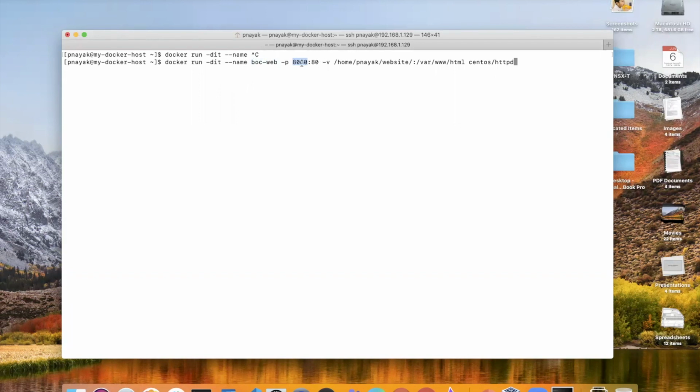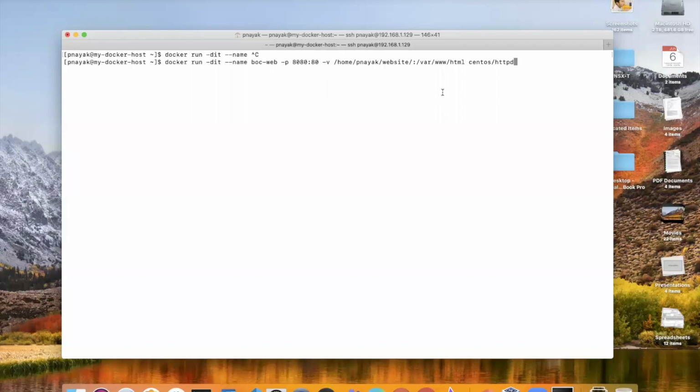So this is the host port, and this is the container port. The colon is called mapping. You decide how you want to map, as we saw. And volume mapping: -v is volume mapping. Who asked the question during configuration, right, about how you want to configure?